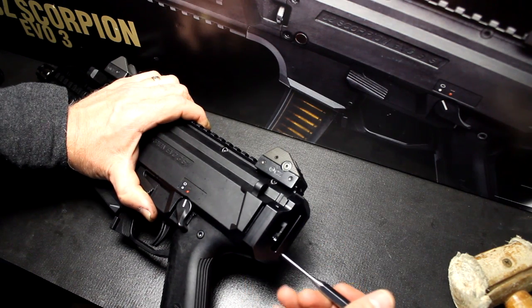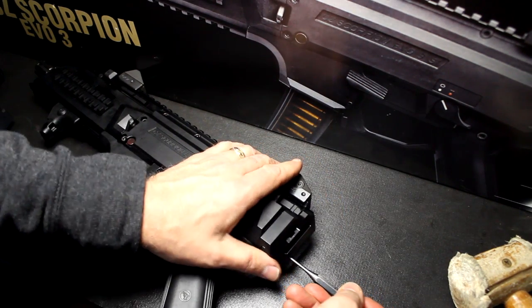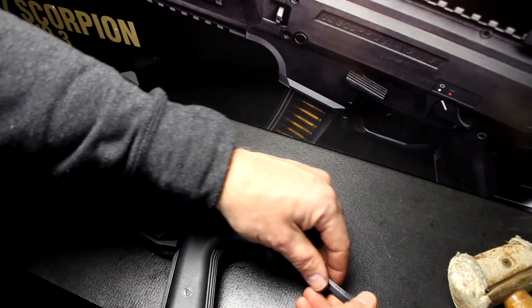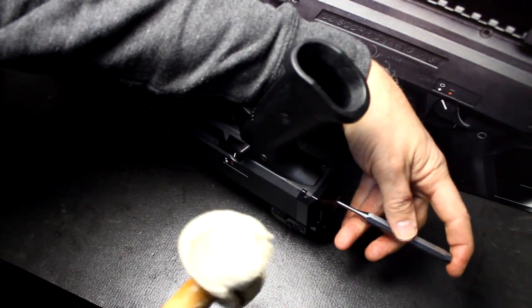Now, I'll just be honest with you. I've taken this off about 3 times, and every time I've needed to take a small mallet and get it started. Once I've gotten it started, it'll go. So we're going to go ahead. I'm going to have to show you that. And I'll just take a rawhide mallet.